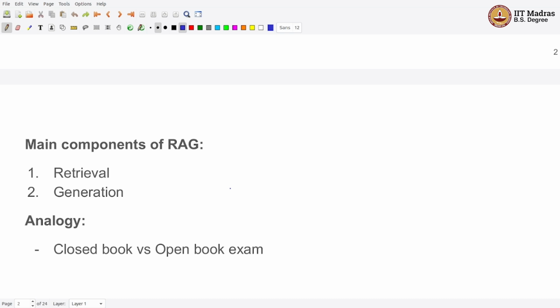The same is happening here in RAG. Before RAG generates something, which means producing an answer for any question that you ask, it is allowed to access some extra knowledge in some format. So RAG is like an open book exam, if you take this analogy.